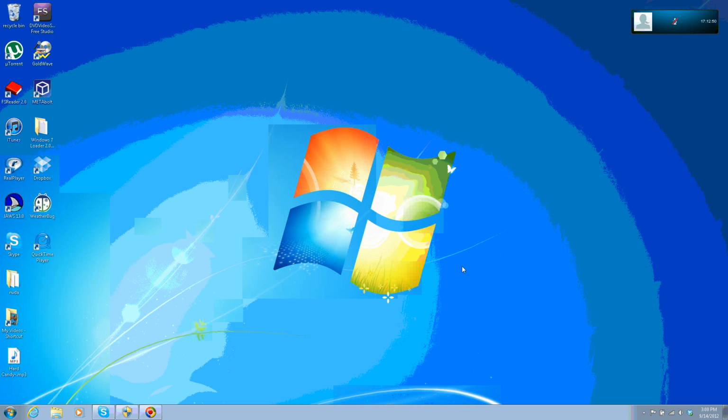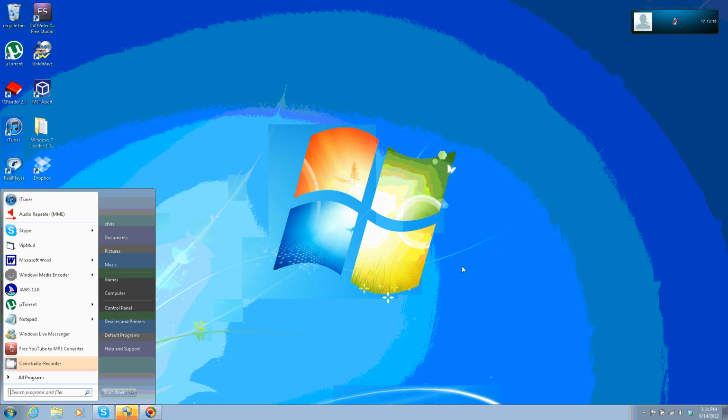It'll prompt you to do a couple things. You'll see a bunch of next buttons. You'll have to agree to license terms. It'll just be a checkbox. Once you check that, click next until you see install, and then once it installs, you may have to restart your computer. I don't remember if you do or not, but if you do, just go ahead and click restart. Once you log back in, open up Security Essentials.